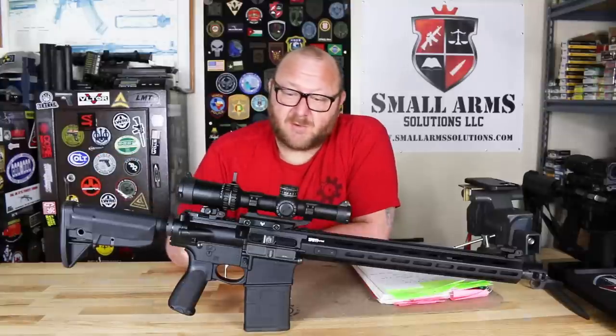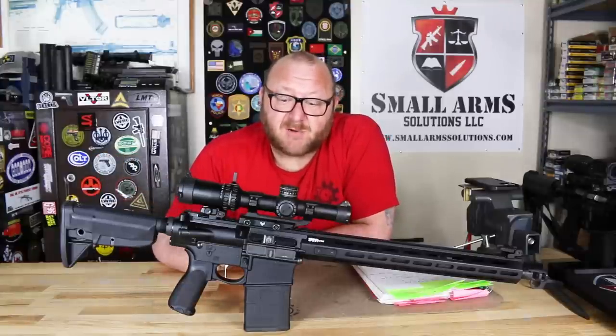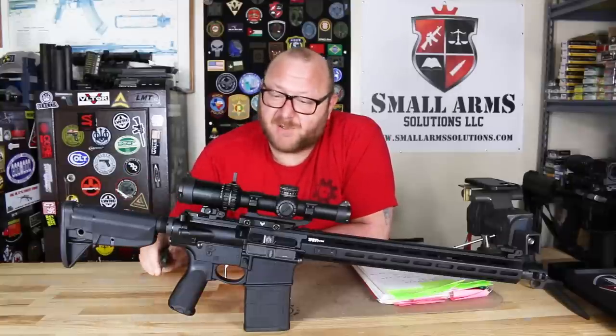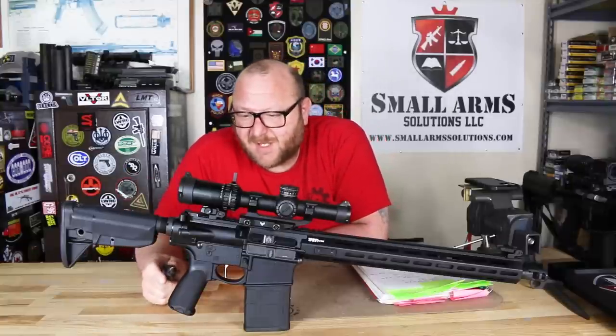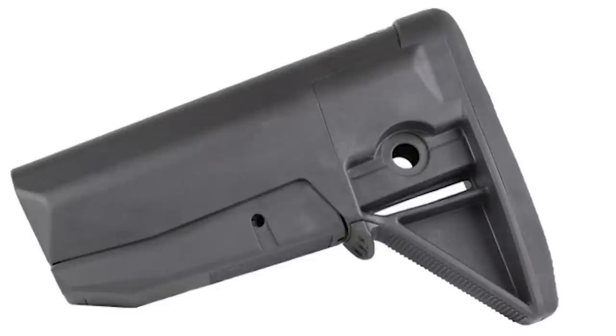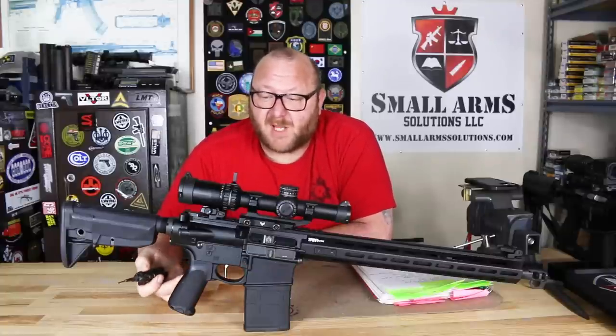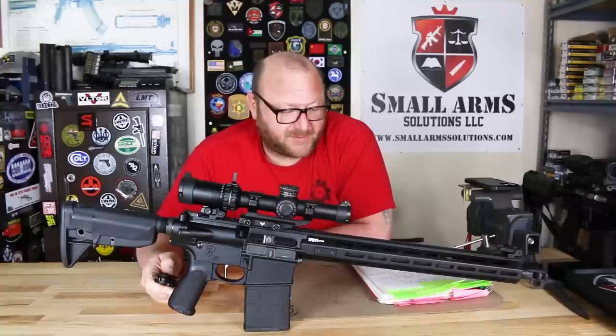So you're looking at the lower receiver, which is 7075 T6 aircraft grade aluminum, the same aluminum as used in the military specification. You have a BCM Gunfighter pistol grip. This is something that I don't care for. I don't care for the grip angle of the BCMs. I'm much more of a MOE person myself. This is a personal preference. There are people out there who absolutely love this grip. For me, I tend to just like the feel of the Magpul MOE. It feels better for me.